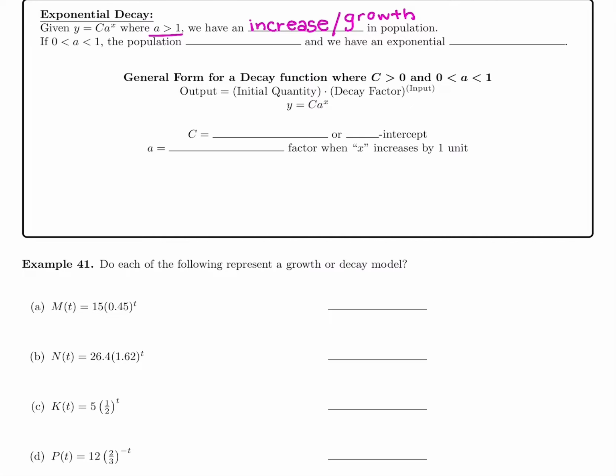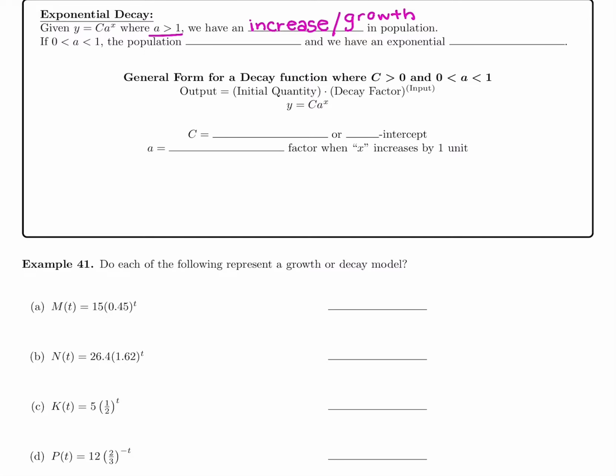Whereas if your factor for A is between 0 and 1, it would never be a negative number. But if it's between 0 and 1, you're going to have less every time. If you multiply by 0.9 instead of 1, you're only going to get 90% of what you had. You're going to have a 10% decay. If you multiply by 0.8, that's going to model a 20% decay. 0.7 is a 30% decay. 0.6 is going to give you a 40% decay, and so on.